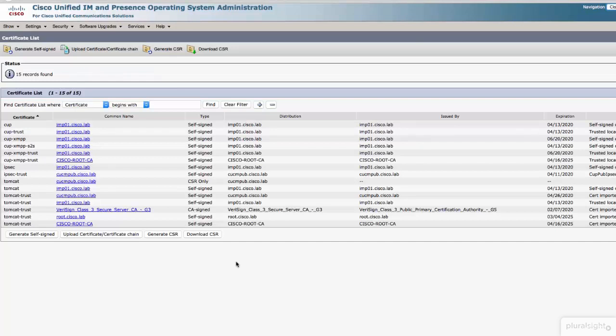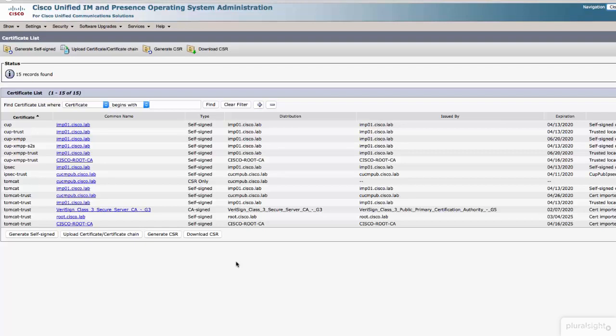It's now time to generate certificate signing requests and then certificates for our IM and Presence server. This process is going to vary slightly depending on the technique you used on the Call Manager. If you used multi-server or SAN-based certificates, you'll find that the Tomcat certificate from the call manager has replicated over to the IM and Presence server. In my environment, I'm not using multi-server or SAN-based certificates, so that will not be the case.